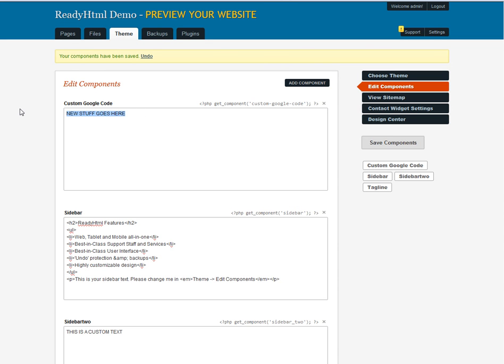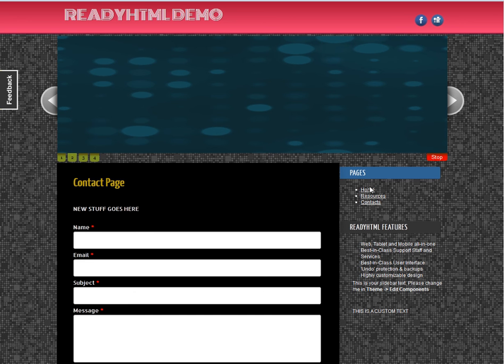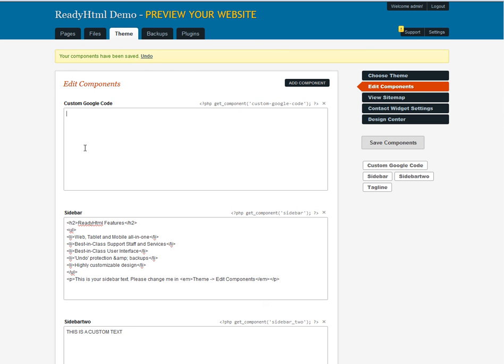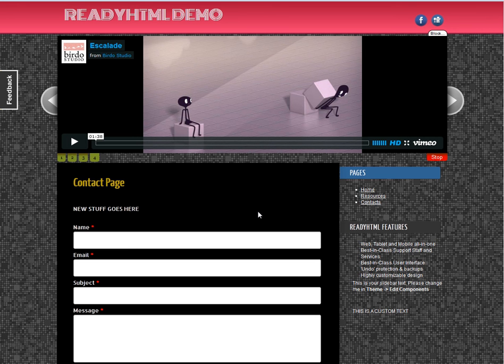So I can come here and just replace this with something, and if this code is on as many pages as I want it to go to, so if I pasted this code on the home page, the resource page, the contact page, just by making a change to this portion right here with any type of code or script or anything, it totally hits all those pages.